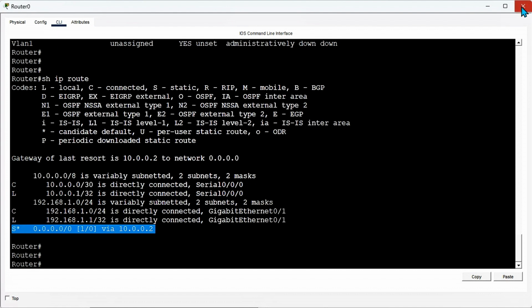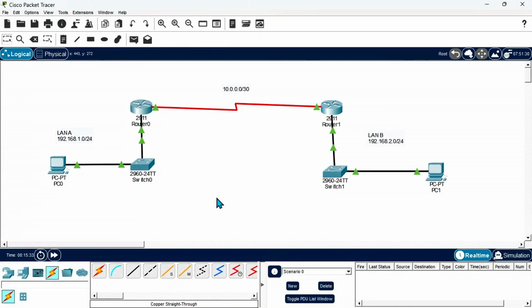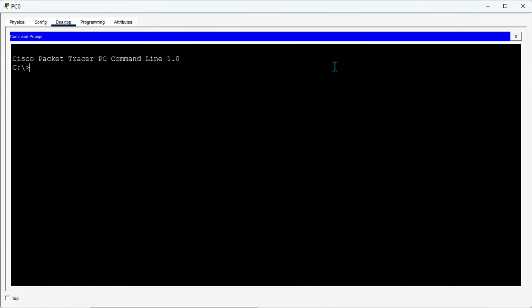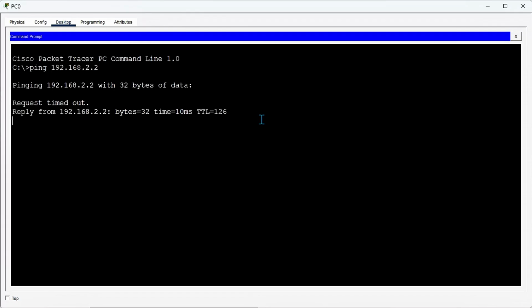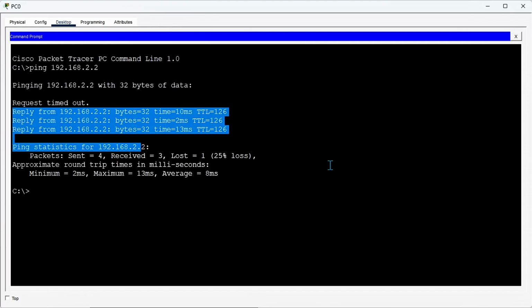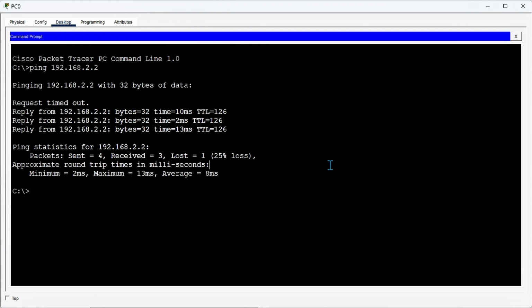Now let's test end-to-end connectivity. From PC0, I will open the command prompt and ping PC1's IP address. Ping 192.168.2.2. And we have replies. That means the default route is working perfectly, even without a specific route to the 192.168.2.0 network.